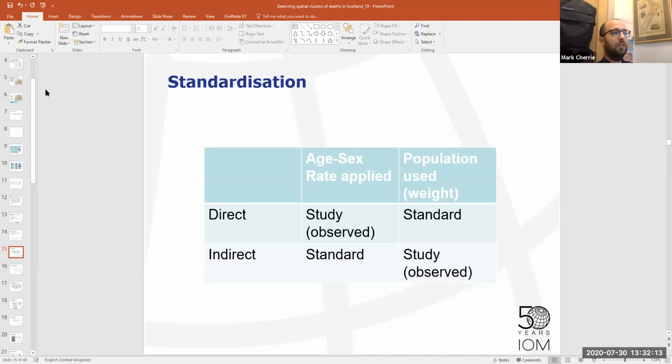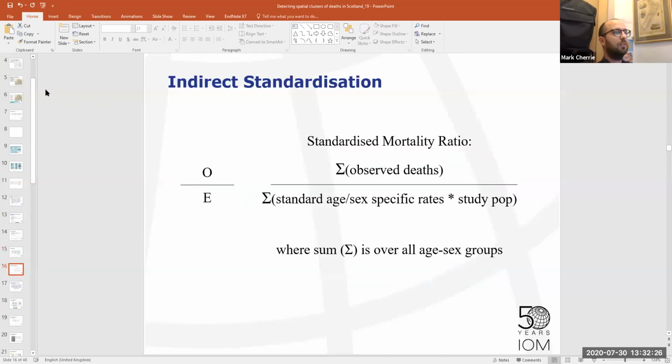The indirect is where you take the age-sex rate for the standard population and then you apply that to how many people are actually in your small areas. So the indirect is commonly used and is one that we'll be using in our example.